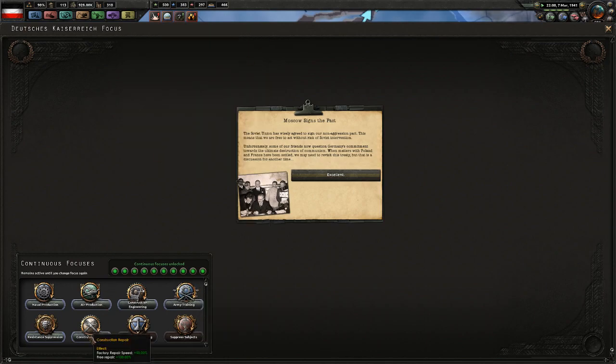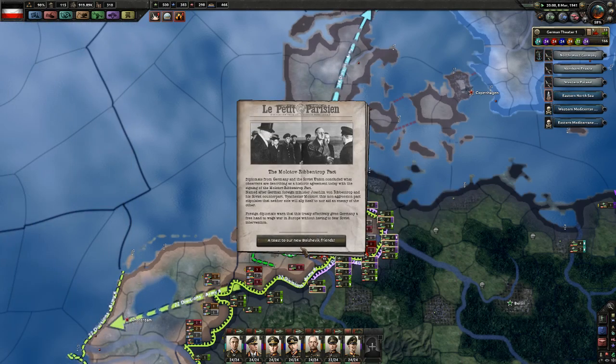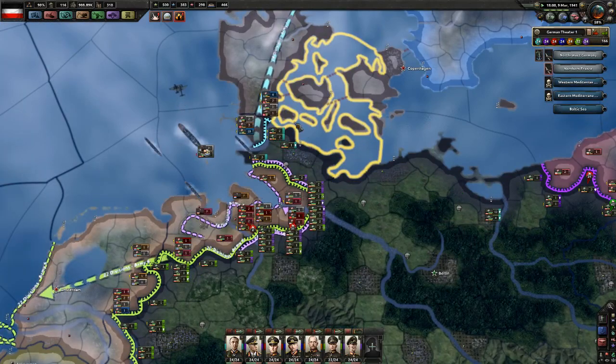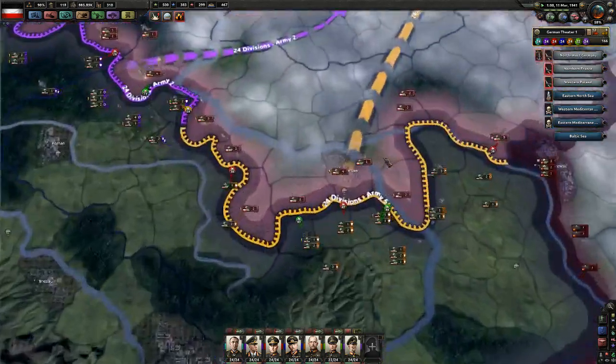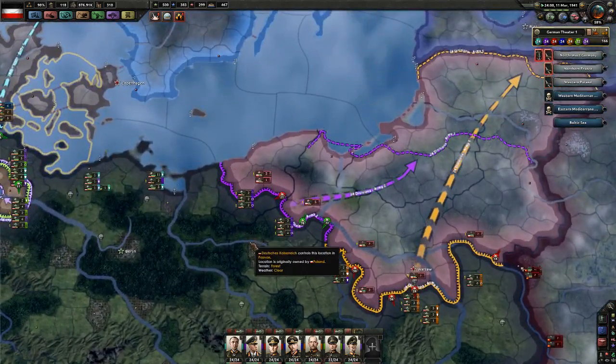I don't need that. I want construction repair to get things fixed. Moscow signed the pact, which is good. These divisions are now freed up to head back and reinforce the fight in Denmark. If I can finish off Poland. Again, it's all about finishing off Poland.